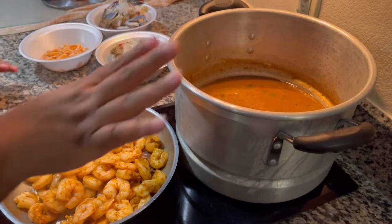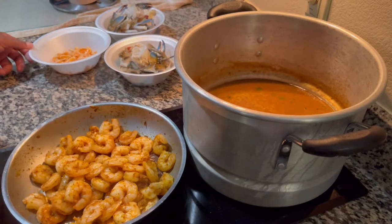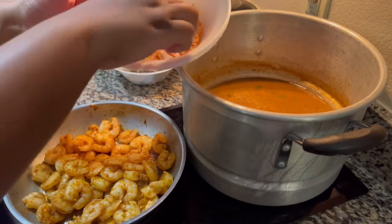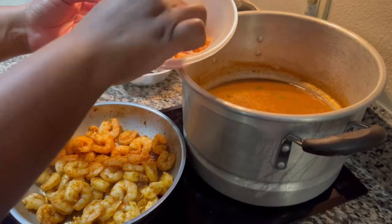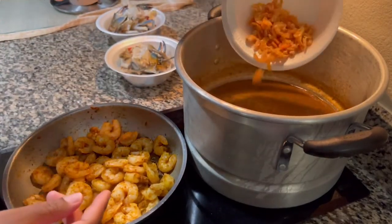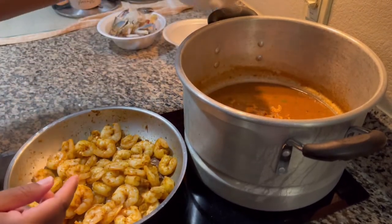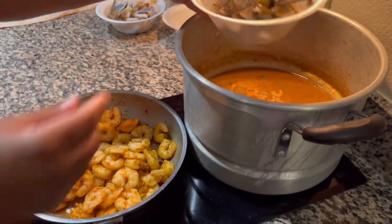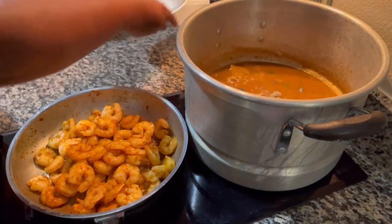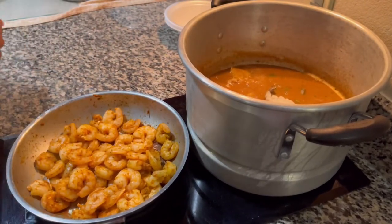All right, y'all, so I add all my seasons, I add all my spices to the pot. So now the next thing I'm gonna do, I'm gonna add my dry shrimp, because dry shrimp is really hard, y'all, so you definitely want to put that in early enough to start cooking. So I'm just gonna go ahead and add that, and I'm gonna be adding my crab. So that is gonna be the first thing I'm gonna be adding.